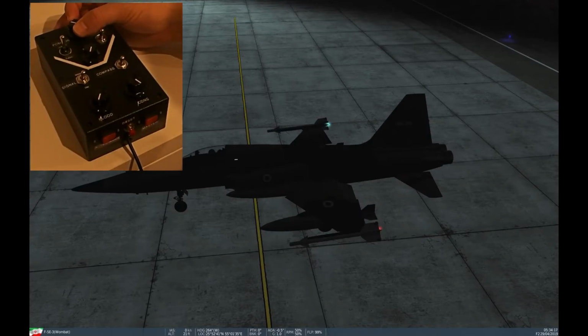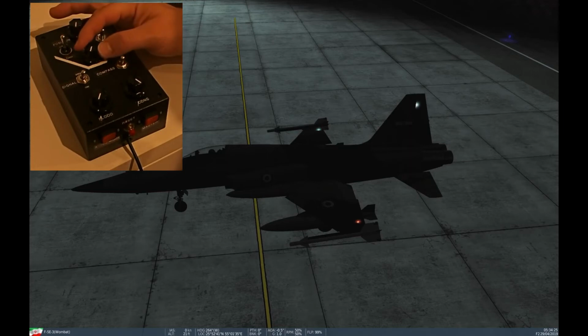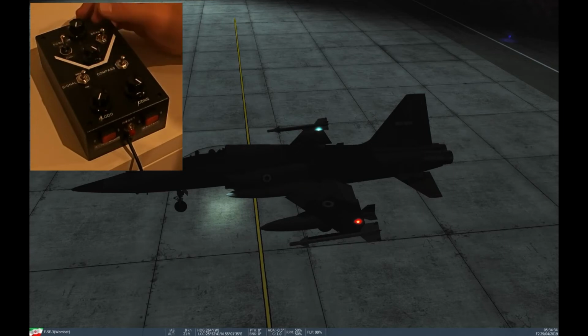Once again, as with my previous F5E module that I've done, the idea behind this module and control unit is that it needs to be completely plug and play. This is a little bit more work intensive because you are required to map individual axes whenever you plug it into another computer, but it requires no additional software.